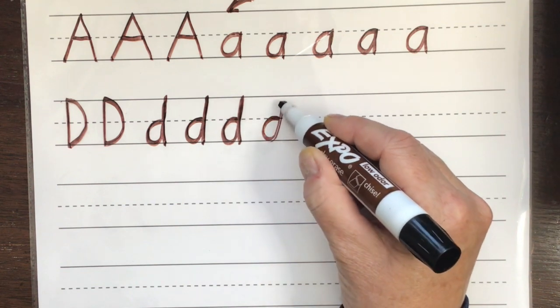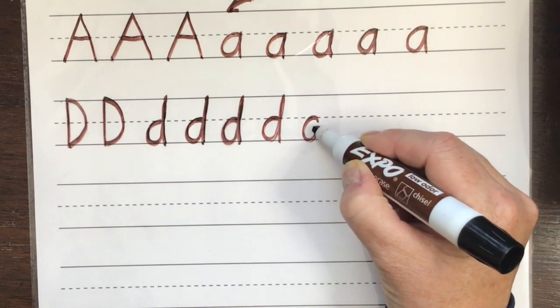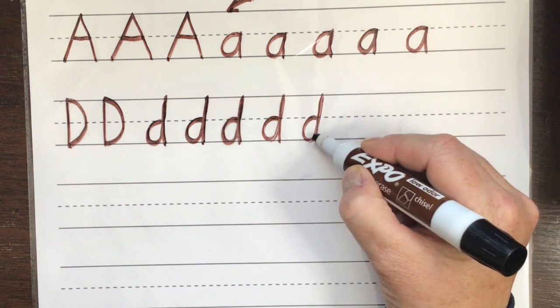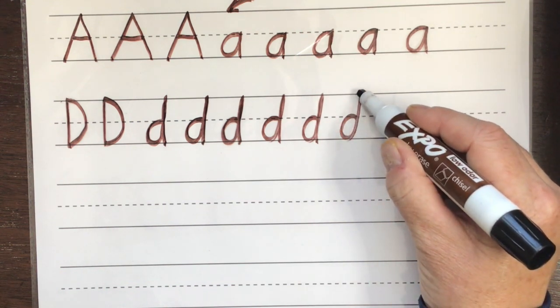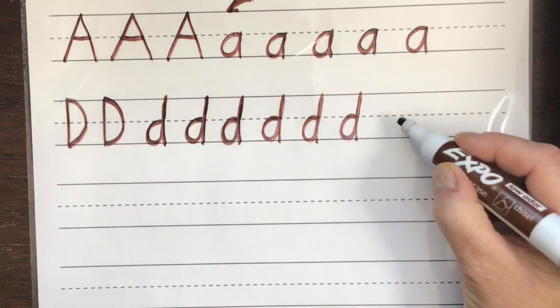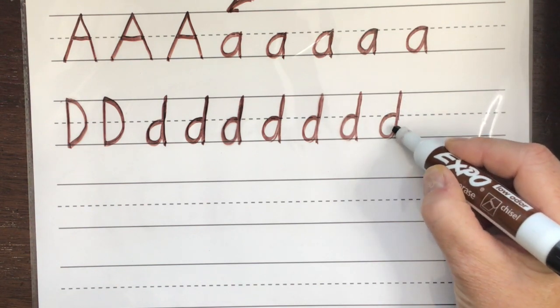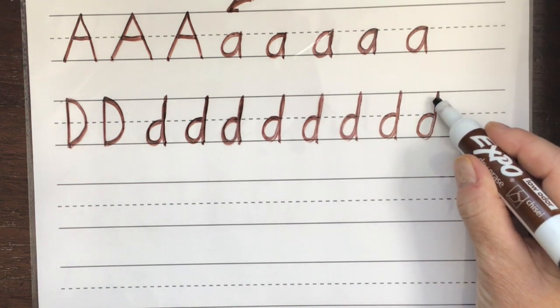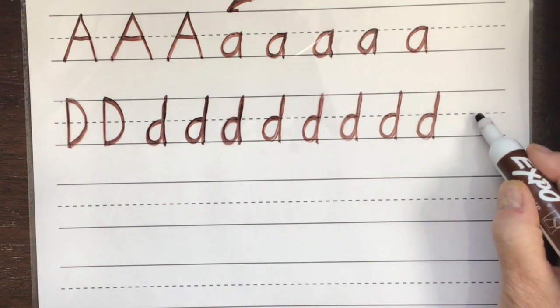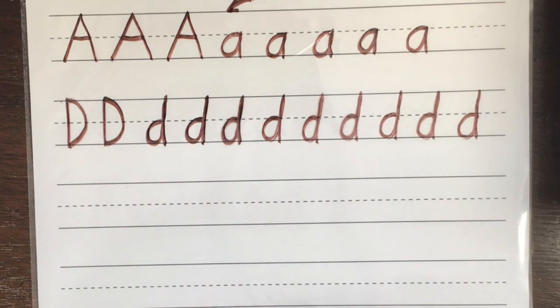Around, up, down, d. Around, touch the line, d. Around, push up, pull down, d. Around, push up, pull down, d. Good job. All right, the last letter for us today is the letter G.